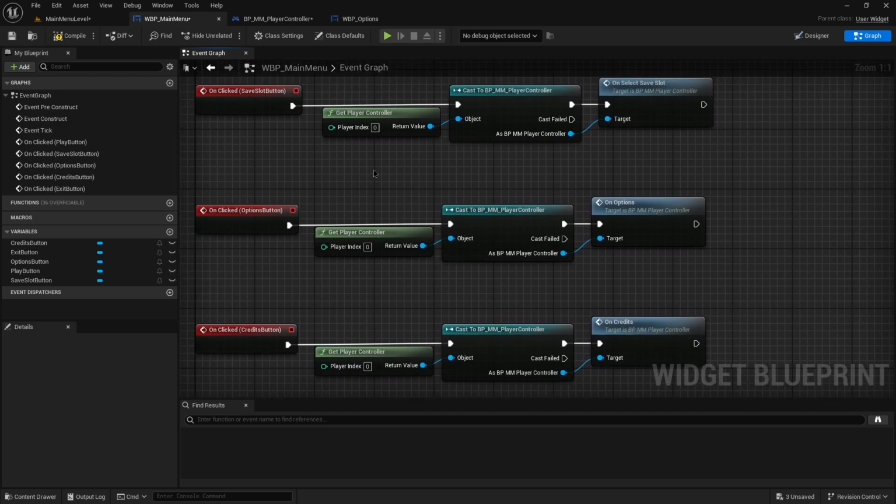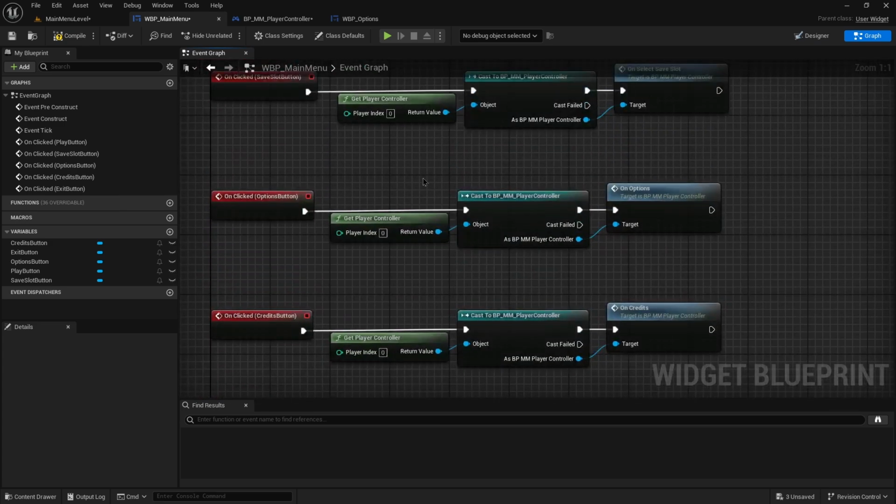Now, depending on what other tutorial content you've watched, you might be like, oh no, you're casting multiple times. First of all, casts are not nearly as bad as a lot of people make them out to be. Secondly, the amount of times you click these individual buttons is so minuscule that you could save like 0.0001 seconds if you cached this and did it that way. So I'm not going to bother. So we have those 4, we're good.